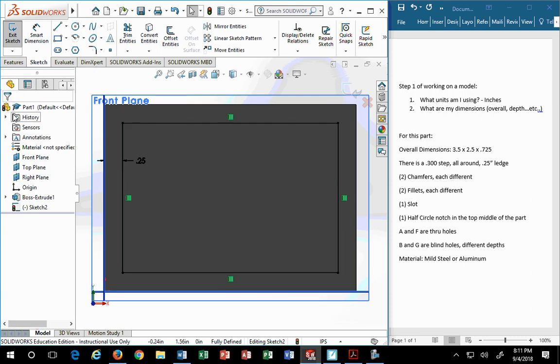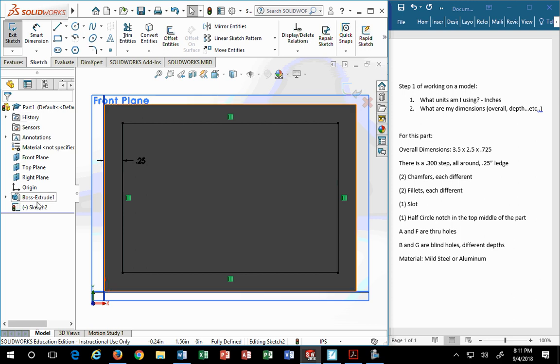So did I go ahead and draw an actual rectangle and put a bunch of dimensions in? Oh my God, that's too much work. Did I do that? No. My boss isn't paying me to mess around with this product. They're paying me to produce a drawing. Get her done.